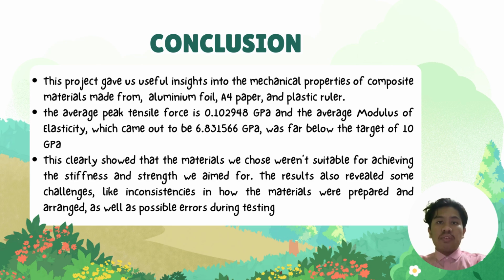The result also reveals some challenges like consistency in how the material we prepare and arrange, as well as possible error during testing. So it became clear that better material selection, preparation method, and testing process are needed to create stronger and more reliable composite. While the project fell short of expectation, it laid the groundwork for future research and highlighted the obstacles overcome when using recycled material to make high performance composite.